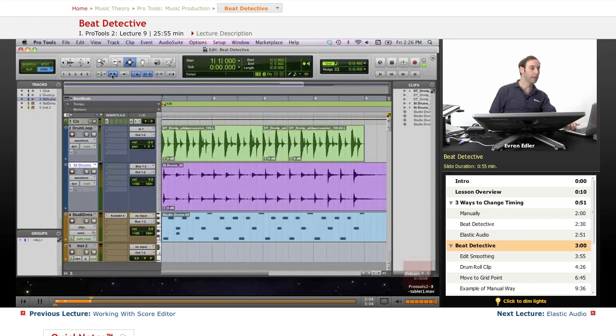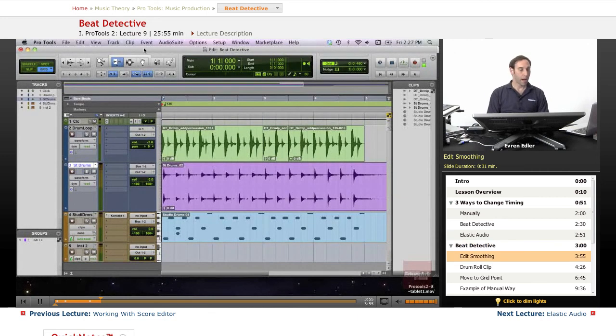What is Beat Detective? It's an alternative way of conforming audio to the tempo of a Pro Tools session. Unlike Elastic Audio, Beat Detective does not use the Time Compression Expansion tool, or Trimmer, as we call it, TCE. If you right-click on the Trimmer, we have the Standard, and then we have the TCE Trimmer right there. The TCE Trimmer is time compression expansion, which we will use with and without the Elastic Audio function turned on, and that's another way of stretching and shrinking the audio. We're going to take a look at that too. However, as we said, Beat Detective does not really use this TCE Trimmer.